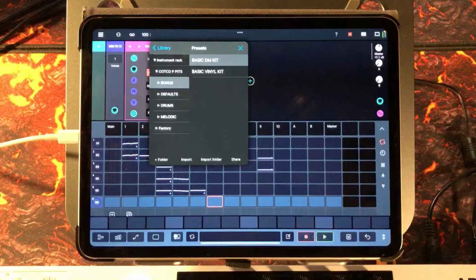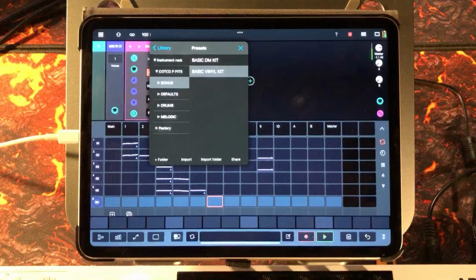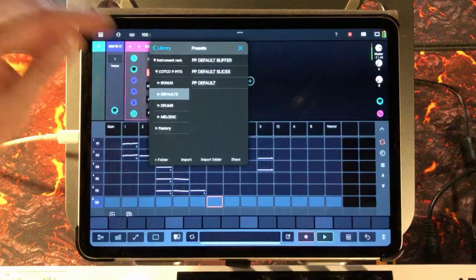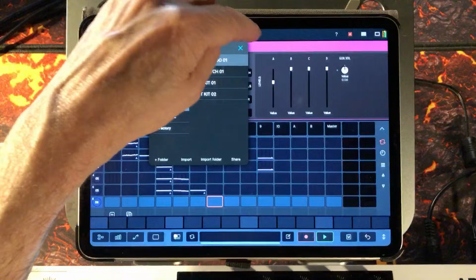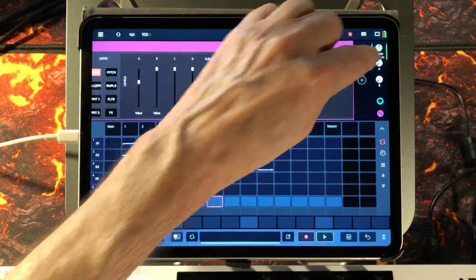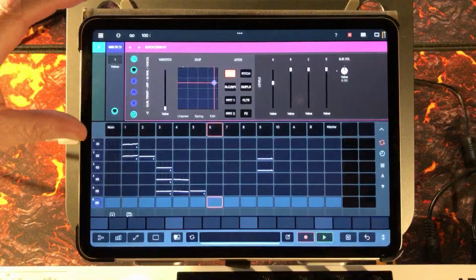You can basic vinyl kit. Which is very nice. We just want to be some defaults, no drums, which one haven't you heard? So I think just go along here and so bear in mind, though, this is one. This is glitch combo number one, right?